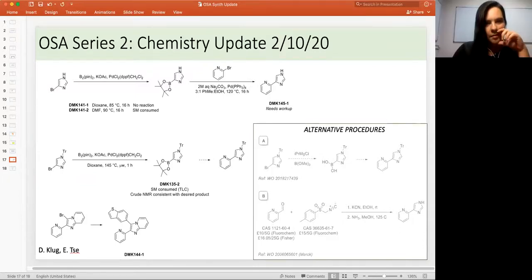Okay, so I'm still trying to make the boronate of the imidazole. So I did go back and do some close literature examinations. There's a lot of tin couplings at this 4 position, which is how people are getting heterocycles on there, which I kind of wanted to avoid, but I did find an example where they did the borylation in DMF instead of dioxane. So I tried that.